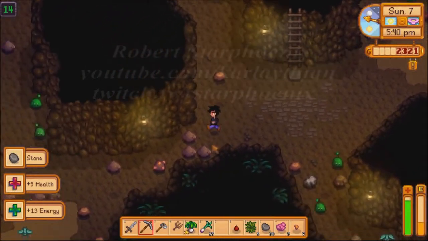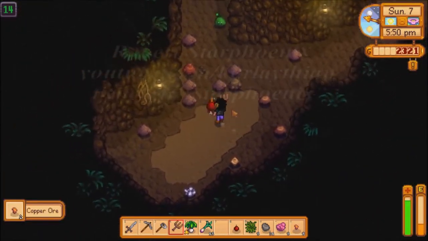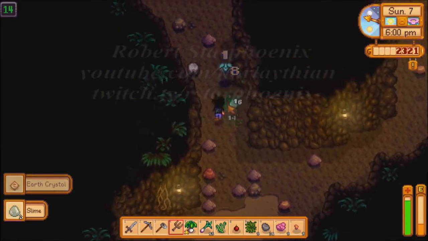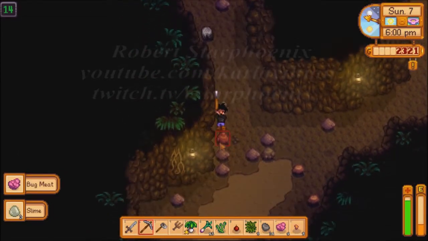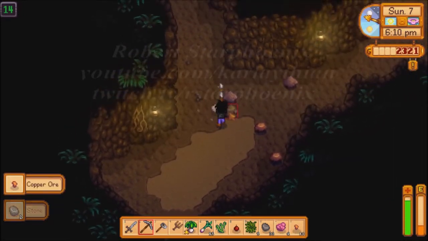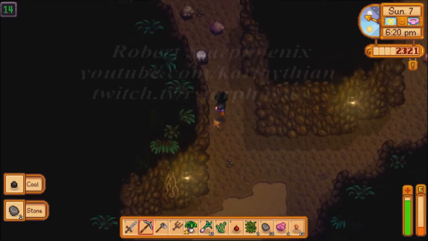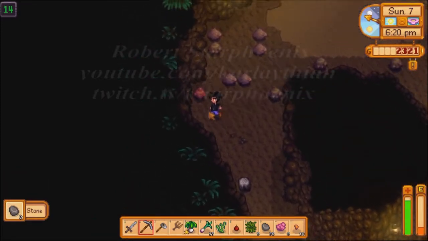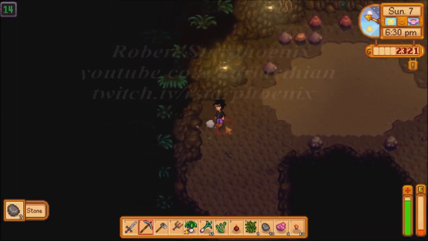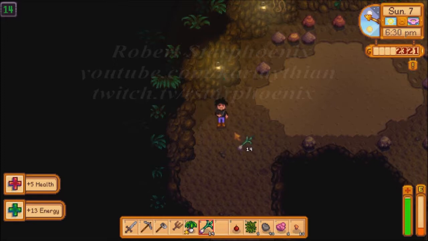Ack. Don't do that, star. Oh my god. These crystals, man. Sometimes the regular rocks will drop coppers too, so that'll be really nice. Now your goal is, after you build the furnace, you want to collect a minimum of 25 more copper. That's a bare minimum that you need. Alright, need to eat the algae. Eat some spring onions.